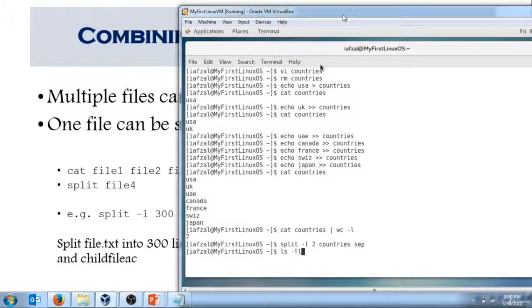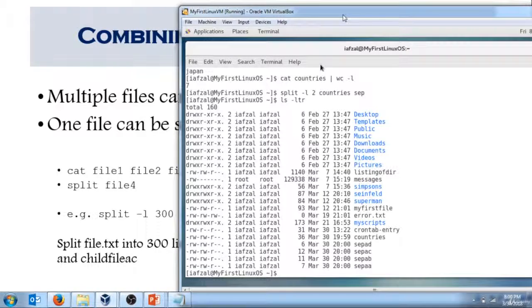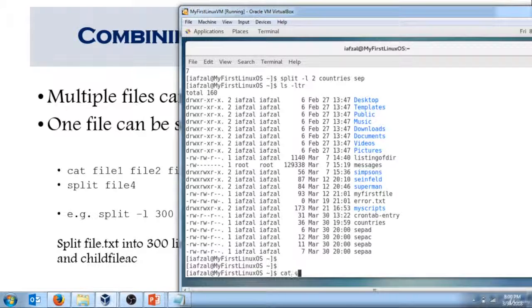Now let's see what we have. You see, automatically Linux knows that once I create file sep, of course I requested 2 lines in each file. It has automatically appended names like AA, AB, AC, AD. So let's look at what's in our AA file.